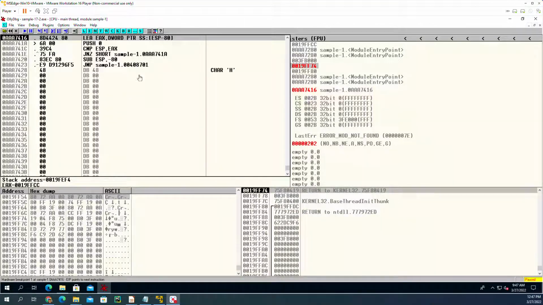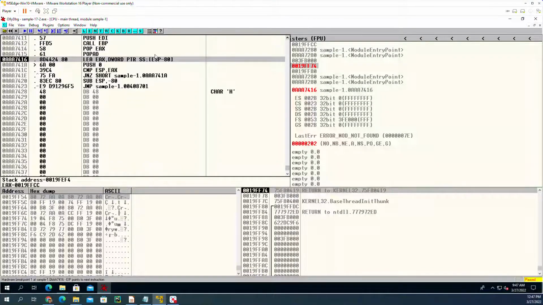Okay, it stopped at the breakpoint. If we go a bit, you see that after POPAD it stopped at the instruction after that, because it hit that part of the memory when it wanted to pop.